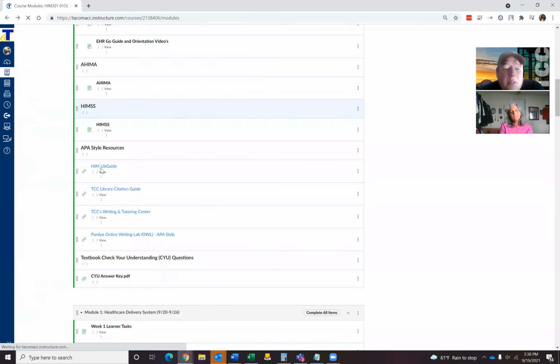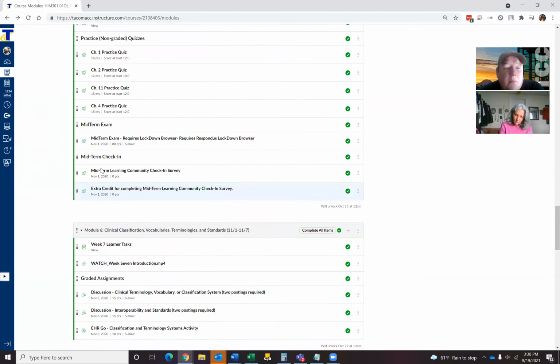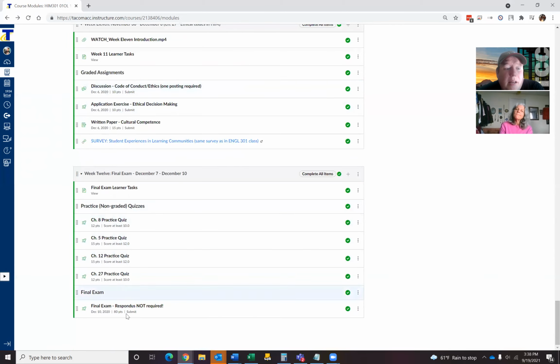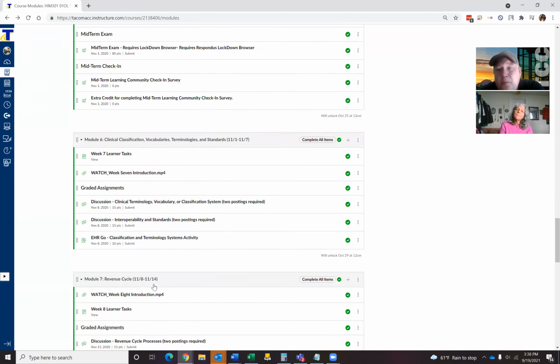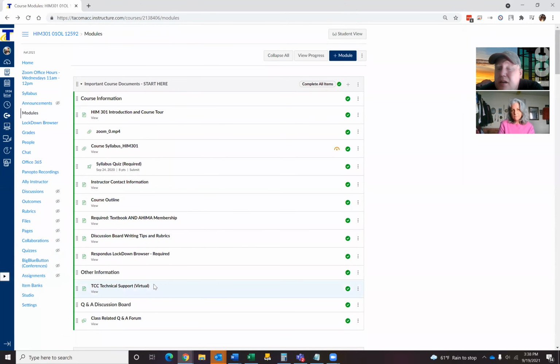As you're looking through the material, you'll notice that we have lots of modules here. There's a midterm after week 5, and then it culminates in a comprehensive final during finals week. So it's a pretty standard class. I think you'll find a balance pretty easily. And the nice thing is we have several assignments that actually overlap to pull in that learning community aspect.